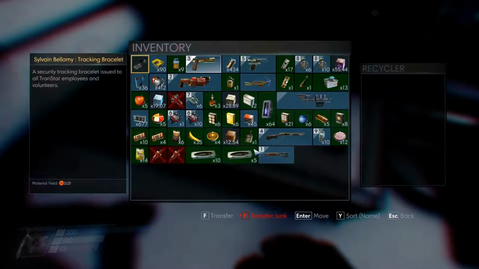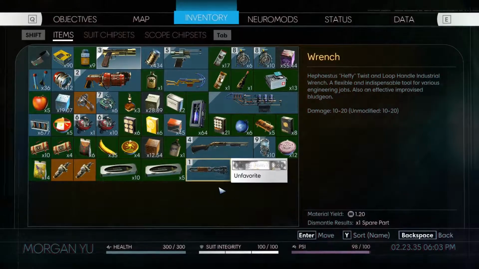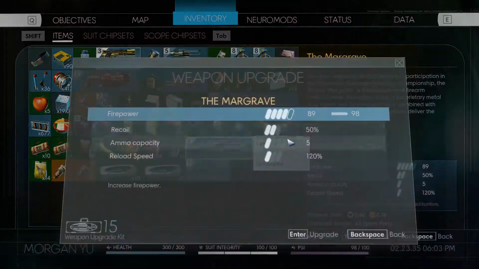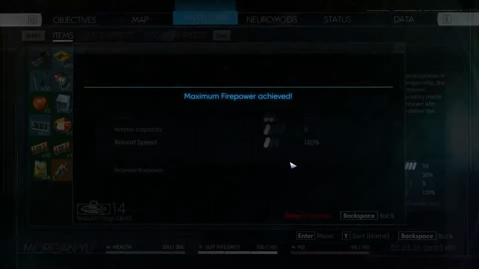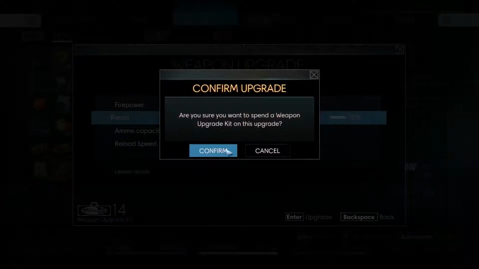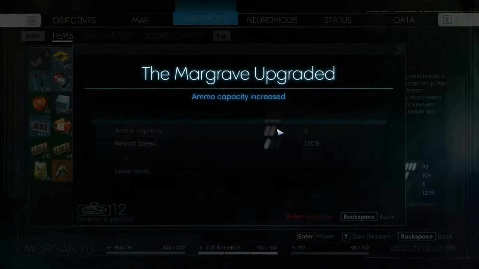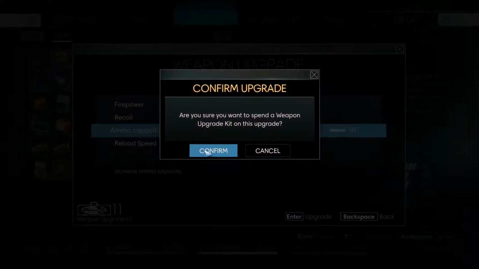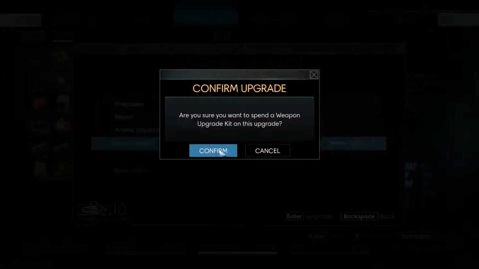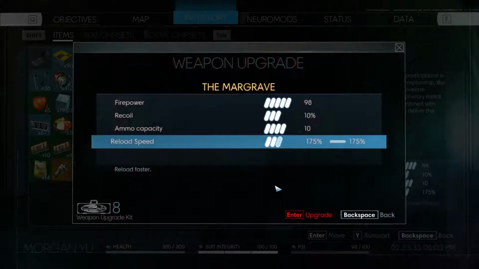Hey, I didn't actually realise I had as many weapon upgrade kits as I do. Let's put some of them to good use, shall we? Shame we can't upgrade the wrench. I don't quite know how we'd upgrade the wrench, but you know, I'm sure it would be useful. There we go, maximum firepower achieved. I'm going to drop the recoil for the shotgun. Ammo capacity. May as well completely upgrade this. It's going to be our standard weapon for the rest of the game. Lovely stuff.